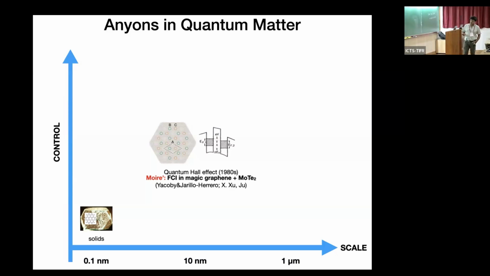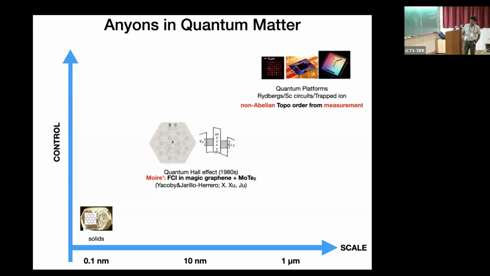Yeah, but recently we have gotten a new kind of part of this graph, which is you go to much bigger scale. So really they're micrometer scale, separated quantum bits, quantum degrees of freedom, but you have a lot more control. And these are really these quantum platforms. The building blocks could be of a variety of systems. They could be superconducting quantum bits. They could be atoms. They could be ions.